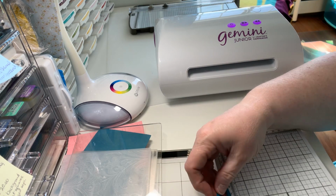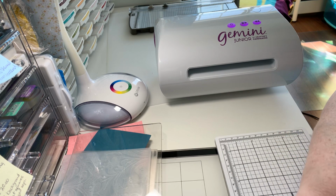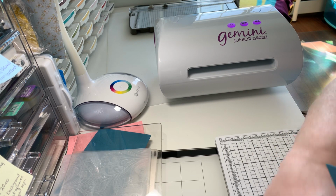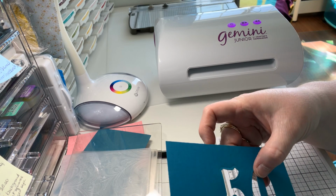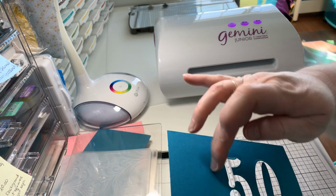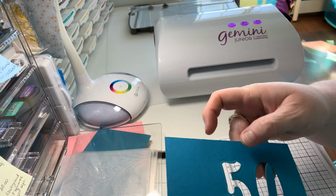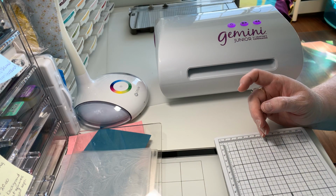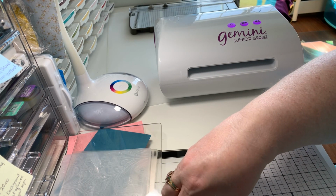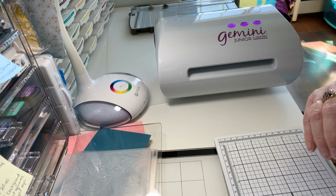And there's my 50 that I have for my card. And I can also keep this one and keep that little inside piece. And now I can use that for another card and use that for 50. So you can actually use that twice. So that's your first way of using your thin metal dies.